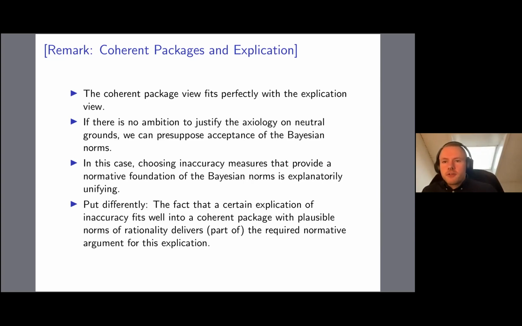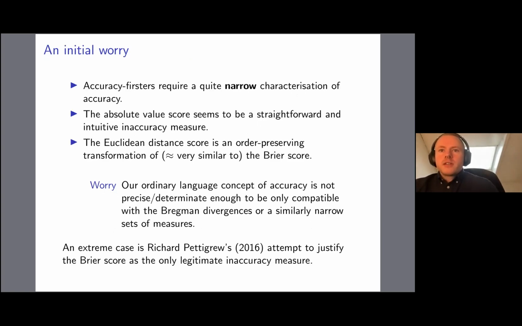And if I were an accuracy firster, I've still not decided after all these years, but if I were, I would probably endorse the coherent package view together with the explication view. And likewise, the deductive argument view fits well with the analysis view, right? Because linguistic intuition or empirical studies used to argue for analyses seem to provide the kind of neutral ground that is required to non-question-beggingly argue for a certain characterization, which is needed in the deductive argument view. Okay, but back to the deductive argument view, back to the analysis view.